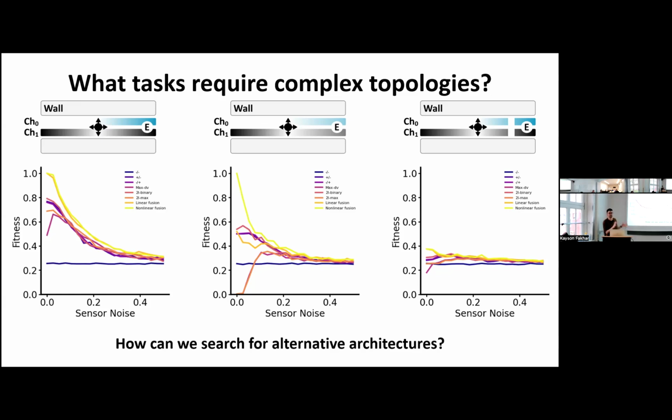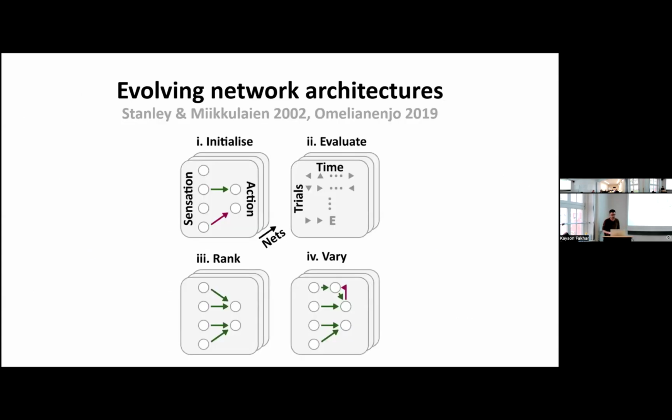There's lots of potential solutions, and I'm sure everyone has their own ideas. But one way is to use an evolutionary algorithm, which lets you evolve neural network architectures. One of those is the NEAT algorithm, which was first published in 2002. This works in 4 quite simple steps. First, we initialize a population of architectures. All of these networks have the same input sensors and output actions, but they differ in their connectivity. For example, this network has 1 positive and 1 negative connection. Another one might have 3 positive connections, etc.